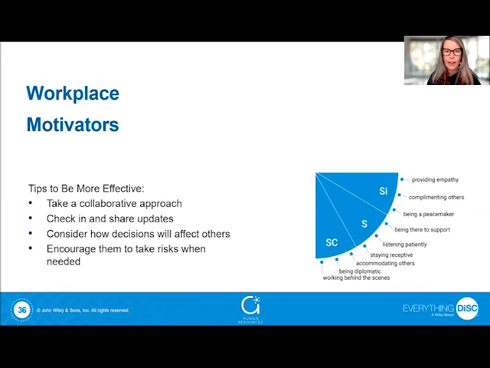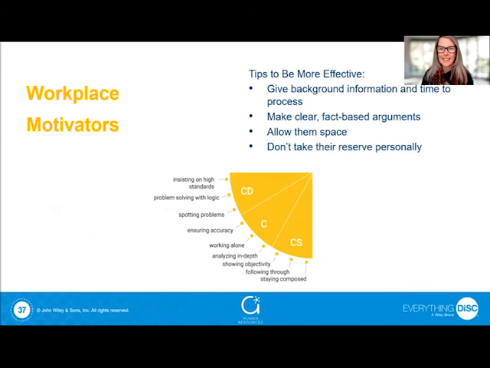And then of course we have our C folks that bring that C energy to our teams and our organizations, and have better understanding that if this is you, these are some of the things that might be motivating you. These are some of the things that might be motivating your coworkers. Here are some tips that you can be a little bit more effective.